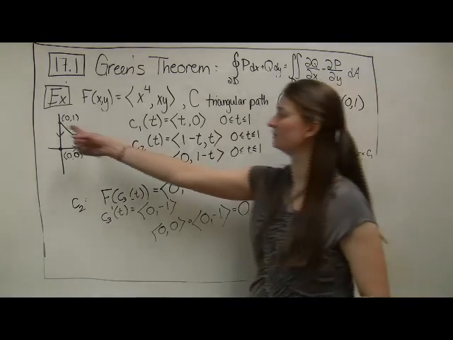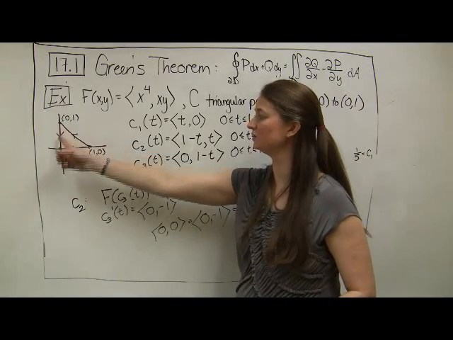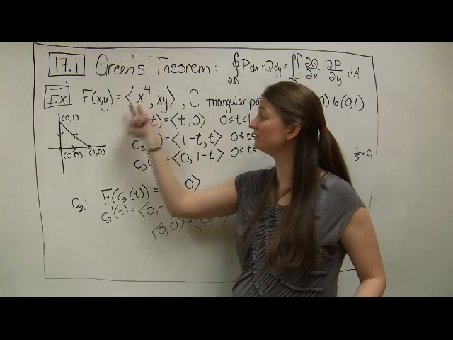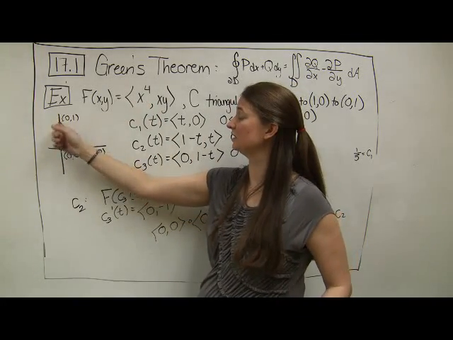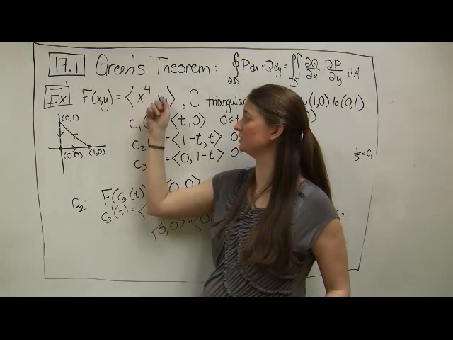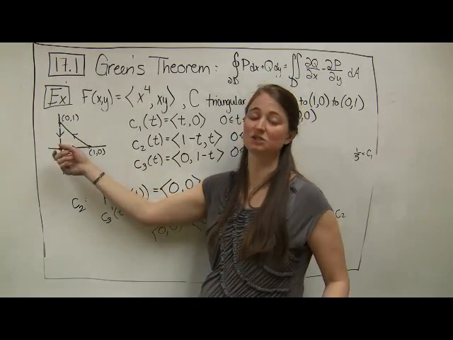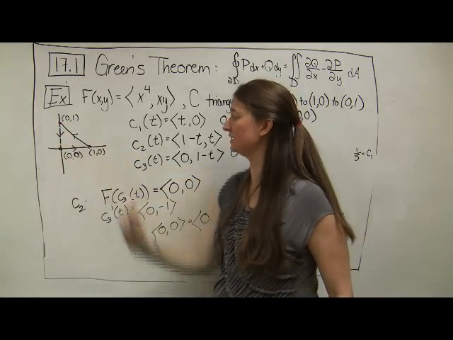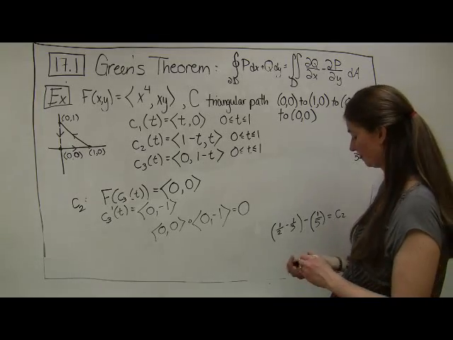So the amount of work that's done along this final part of the path is exactly equal to 0. And that's because, you can think of it, all of the vectors along here are exactly 0 vectors. There are 0 vectors all along here because the x components are all zeros. And so it makes sense geometrically why the vector line integral along this final line is equal to 0.